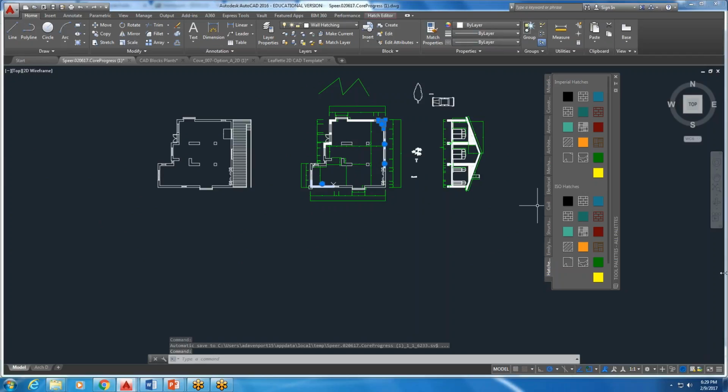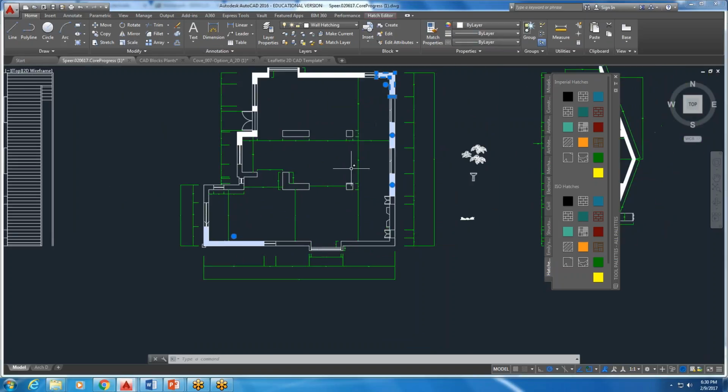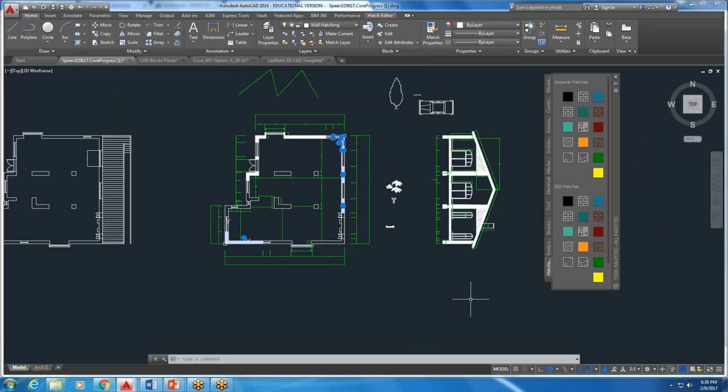You don't need to add the hatching. So let's take that back. You could hatch this guy and this guy, but you don't need to hatch these two because we're going to do some interesting things with them later. So this column and this one, if you haven't already. If you do, it's not going to hurt anything. We'll just delete the hatching out later and we'll do some offsetting and a different type of hatching.